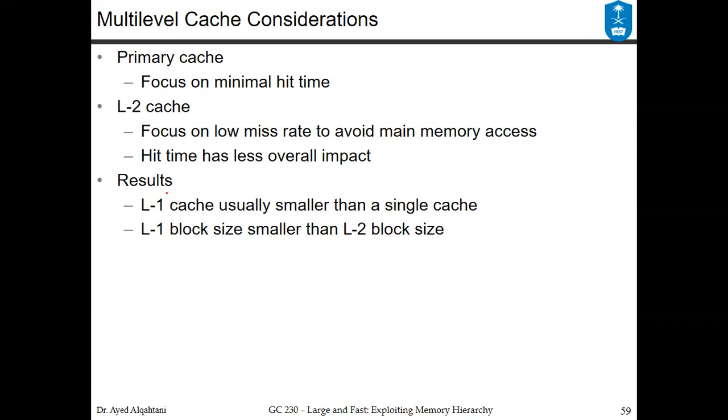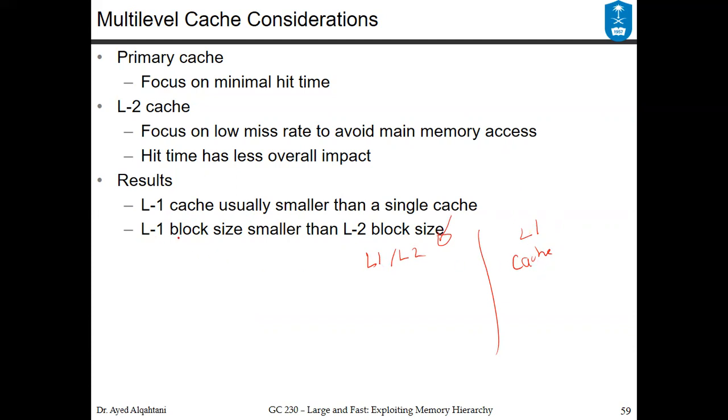To understand these 2 points, if you use only a single cache, then usually, let's compare this against level 1 and level 2. So this is only level 1 cache. And this is the system where you have level 1 followed by level 2. If you look at this system, level 1 cache usually has a smaller size than if you use only level 1 cache.